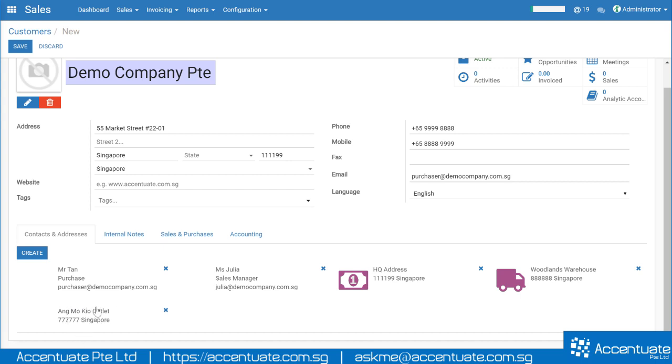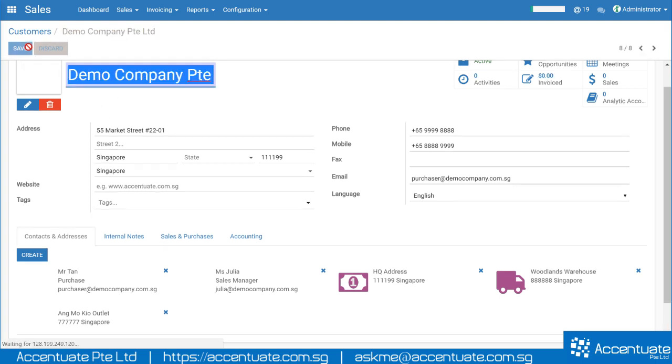So essentially, you can create an unlimited number of contacts within one company. So this is actually a pretty neat feature for a CRM. So you are not limited by one contact per company. So this is one feature that you might want to exploit, to really organize your CRM well. So once you are done, it is as simple as just clicking on save.